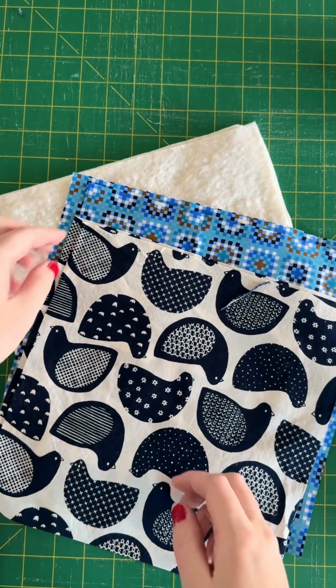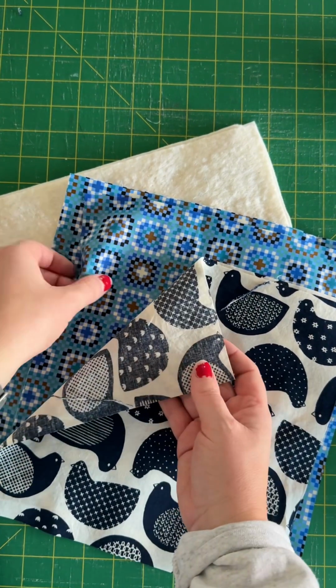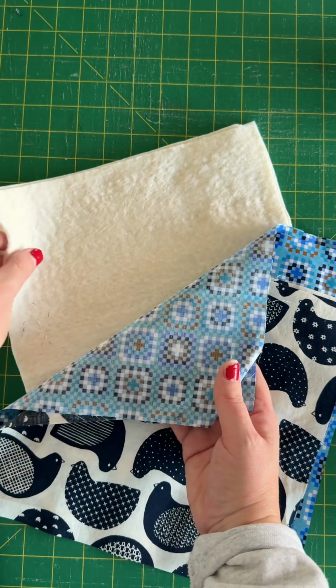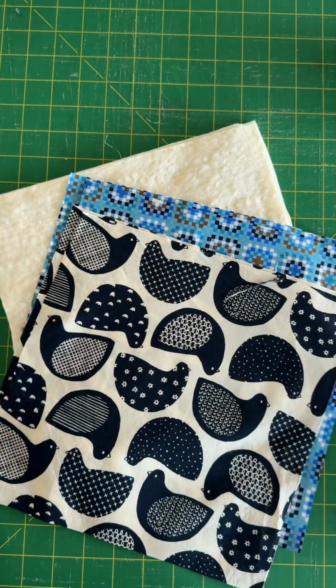I am going to be making two bowl cozies with my supplies here. So I used two fat quarters to cut out two 10.5-inch squares of my outer fabric, two 10.5-inch squares of my inside accent fabric, and two 10.5-inch squares of my Wrap and Zap. If you are just making one bowl cozy, you will just need one of each of these.